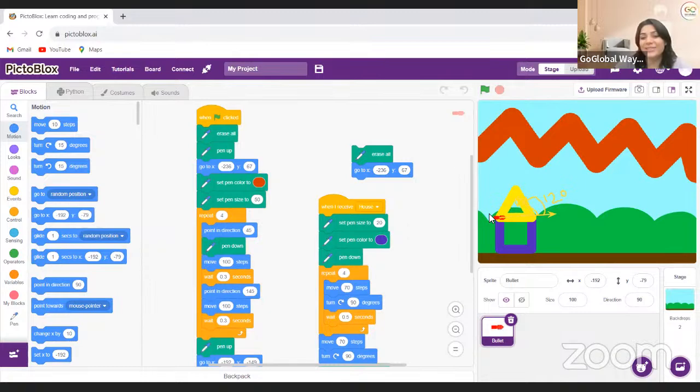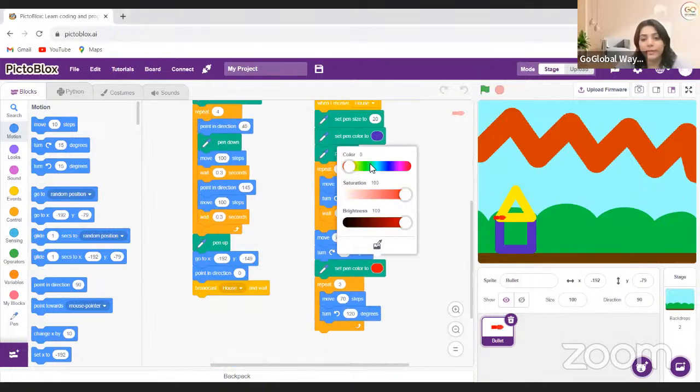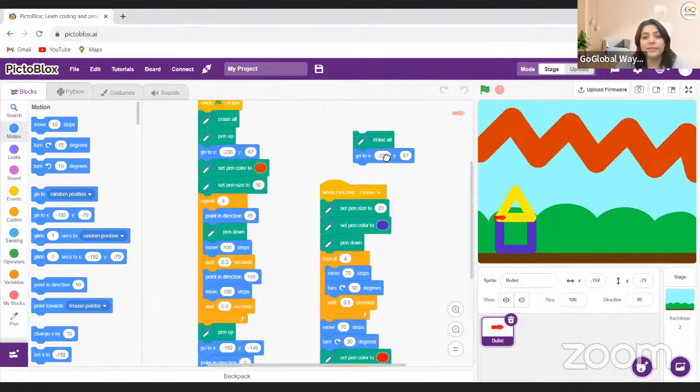Ooh, that's cool. So see here, I've made my house. Now after making the house, what next I'm going to do is, अच्छा मेरे को ना ये कलर थोड़ा ब्राइट नहीं लग रहा. I will take red color. Red ले लूं. ठीक है ना? Red is fine. Let's see with the red color.